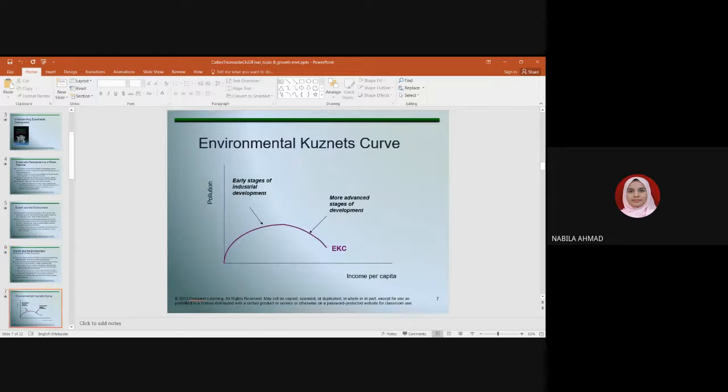So this is the inverted U-shape of Kuznets curve lah. So this is the early stage. So this one is pollution and this one is income. So semakin bila income kita bertambah, so early stage of development, pollution tu akan bertambah, akan capai maksimum, dan setelah negara itu berkembang, dia akan mempunyai more concern on environment, environment punya control and also environment punya conservation. So that's why dia akan kurang lah, kurang dia punya pollution itu.